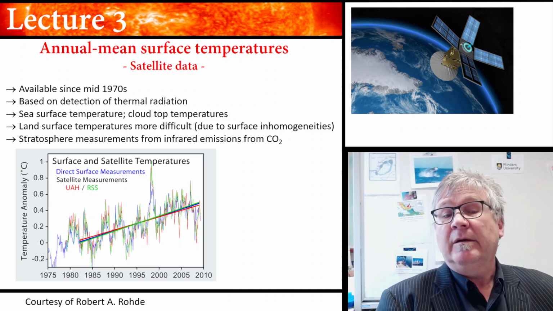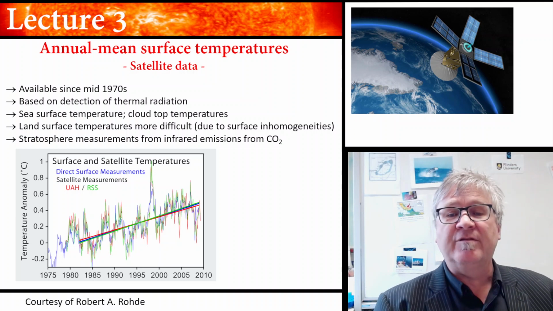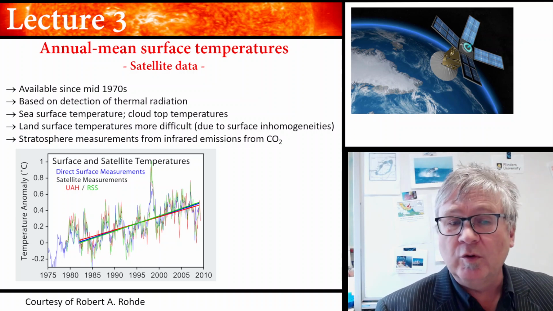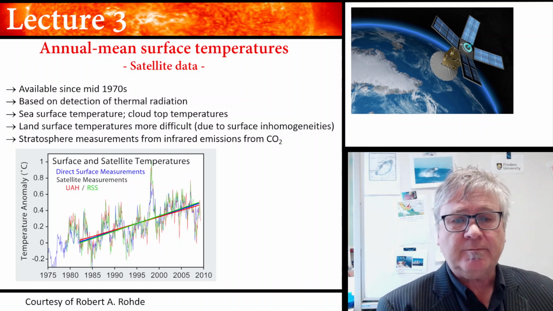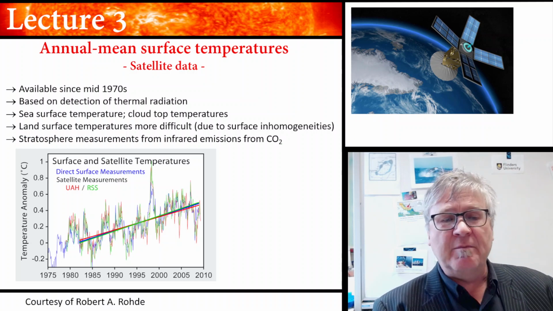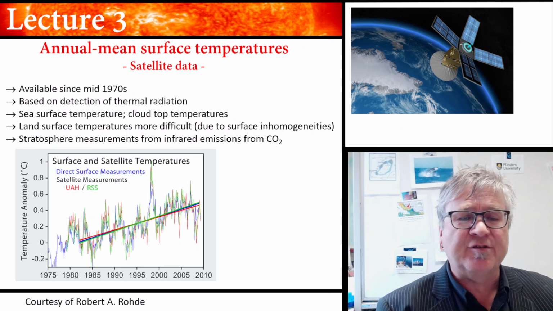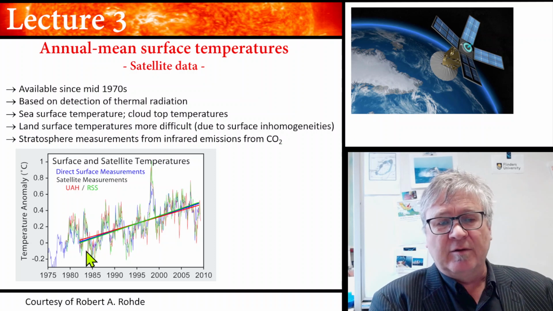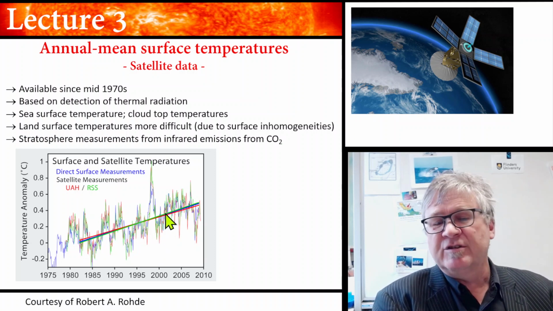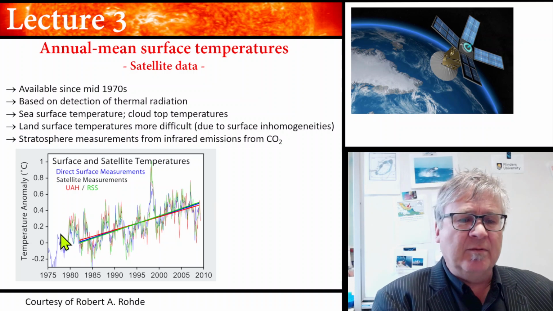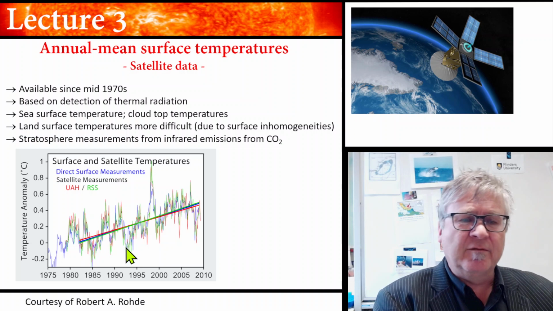Just as a note, from the infrared emissions from CO2, you can also get stratospheric measurements of temperatures as well. And you can compare different methods. You can look at direct surface measurements versus satellite measurements and put them in one graph, and you can see that there's a high correspondence of these observations.